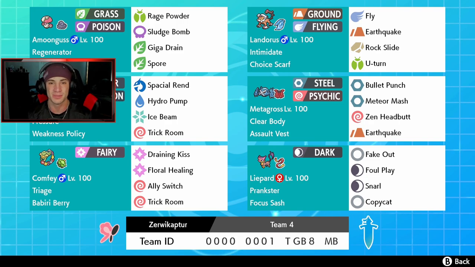Rocking out in our front spot, starting off in that top left corner, we got Amoongus over here. Nice little support mon with a Regenerator ability and Black Sludge, so we're gonna get HP at the end of every turn. And if we swap him back into our party, we got Rage Powder on him, Sludge Bomb for STAB, Giga Drain for STAB, and Spore to put other Pokemon to sleep.